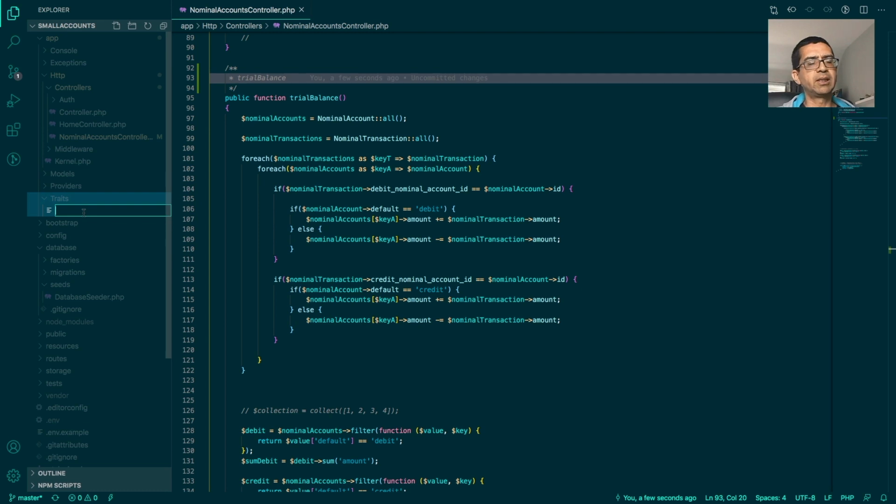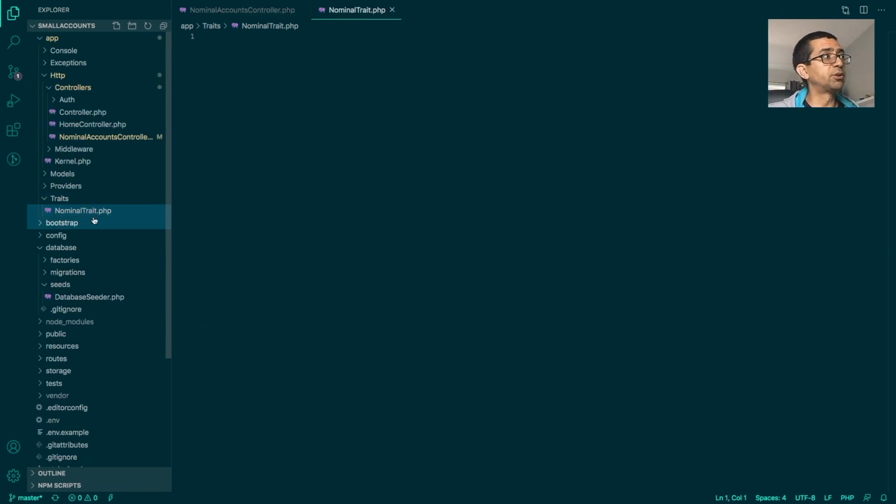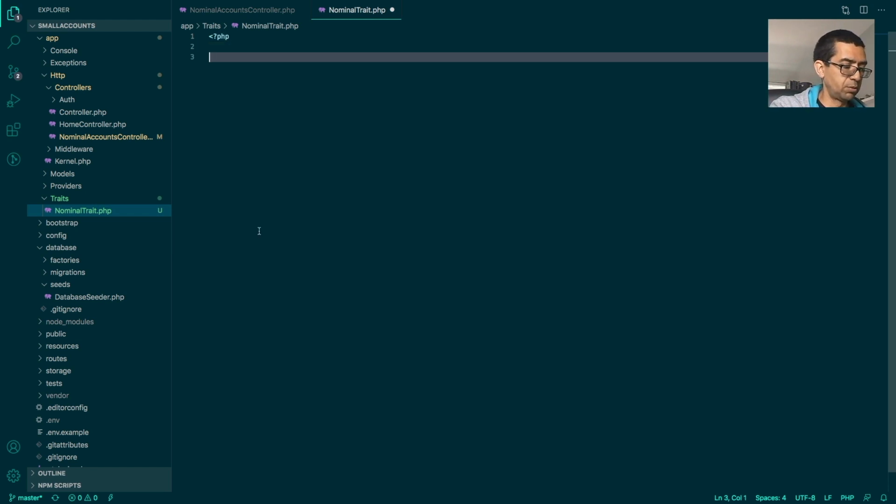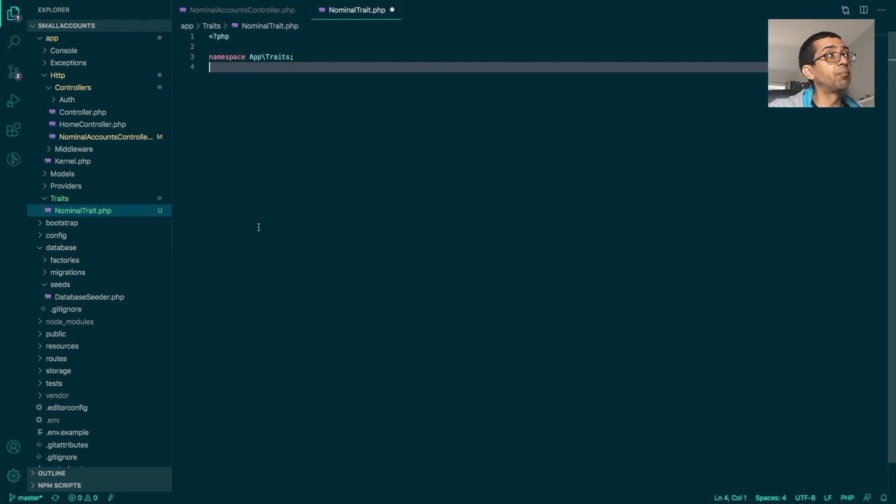Let's just call it nominal trait for now. We can always break this down further later on. So let's just initialize this. The namespace is App\Traits.